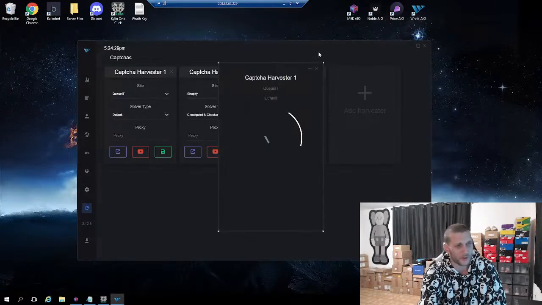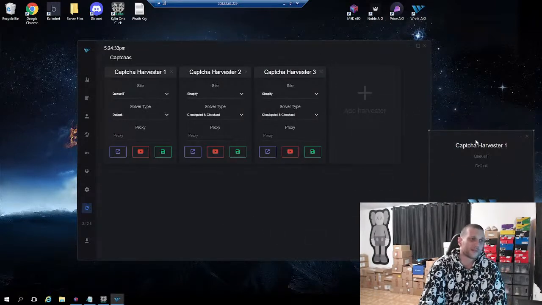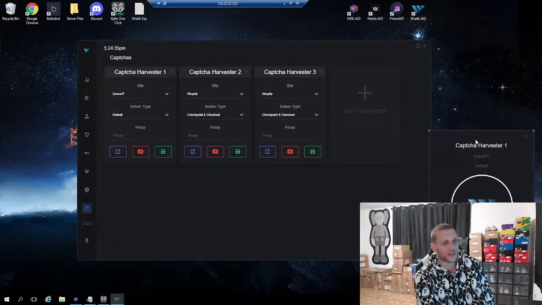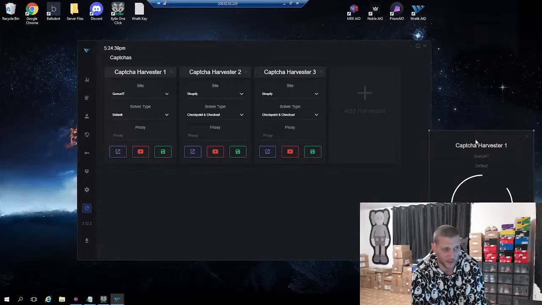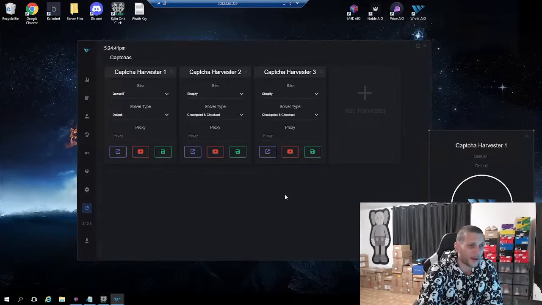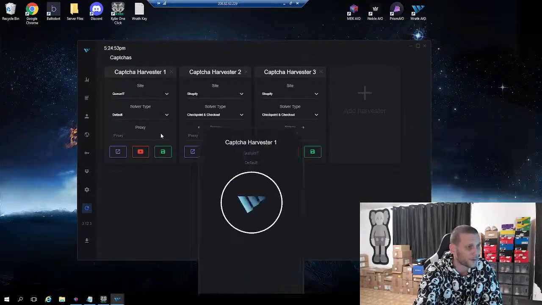And what you'll do is you won't get many. You may get 10 the whole drop, but Wrath is extremely efficient on foot sites. That's my go-to. If there's a restock happening, before I start anything, I start this. Prism has automations, so all my SKUs that I'm looking for are already in my automations. So once that happens, it goes live anyways. I don't need to worry about it. But Wrath works very well.